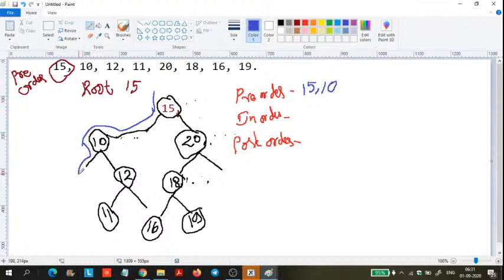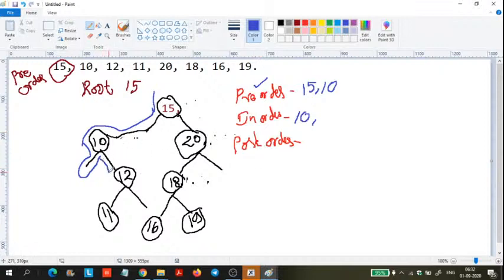Here there are no leaves, so it comes back here, visiting the second time. Second time you mention as in order. Here it's a first time visit, second time in order, third time in post order.